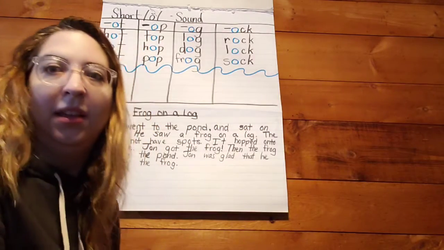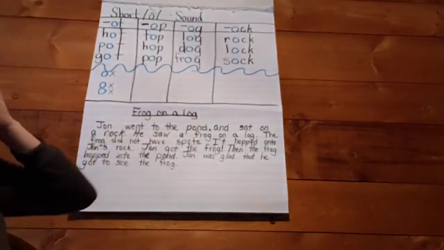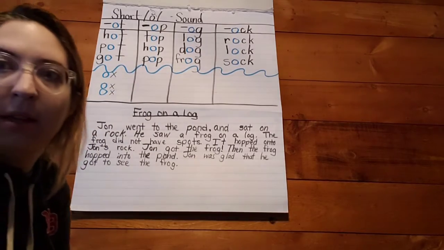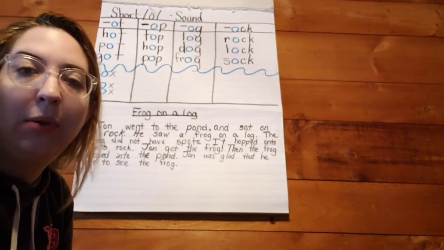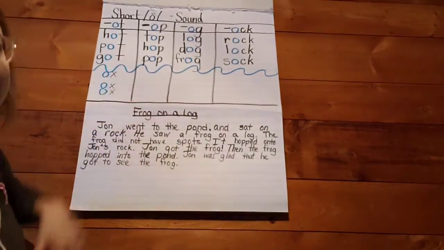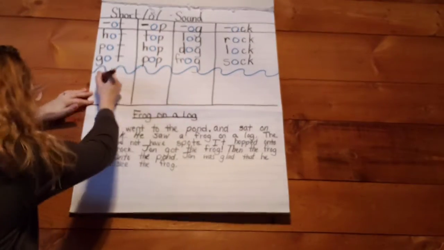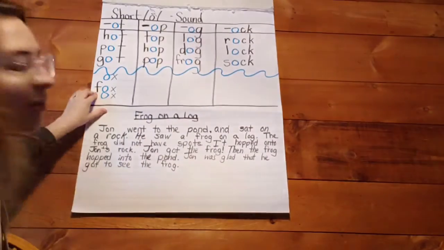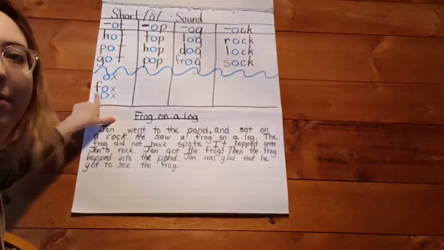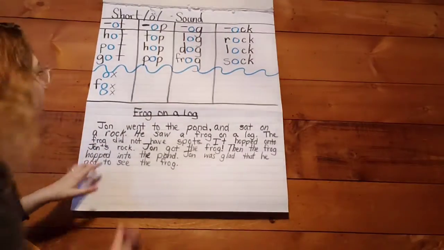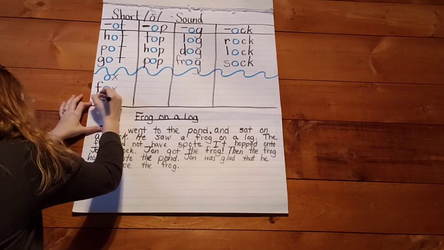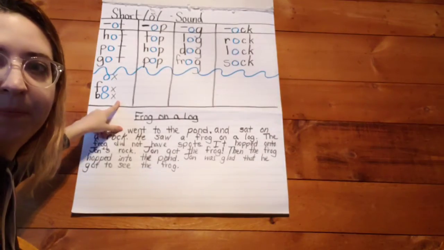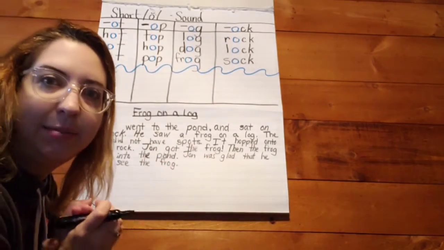Okay? Last column over here is this ending, OX. OX. Okay? And that says ox. That short O sound, ox. OX says ox. So let's put some letters in the front. If we put the letter F in front, that makes an animal. What animal is that? Fox. Repeat that word. Fox. And one more. If I put the letter B in the front of OX, BOX spells box. Like a box of tissues, a pencil box.